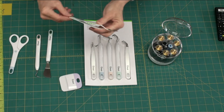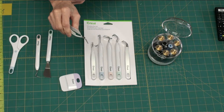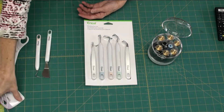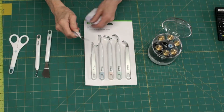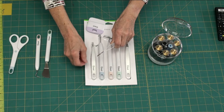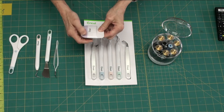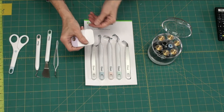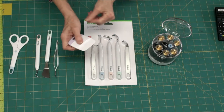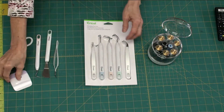Then you have your tweezers, your pickup tweezers. You squeeze them and they open and then they grab onto something. That's pretty good if it can hold that scraper! These are very handy when you're using one hand to grab something and making sure something stays down on the paper. Then the scraper — I would prefer it was a little bigger, but for my hand it works really well. It's a little sharp so you do need to be careful, but it does feel good in your hand.